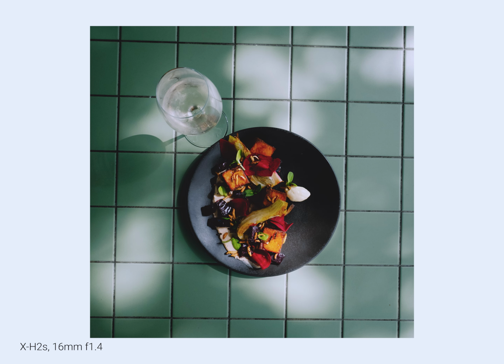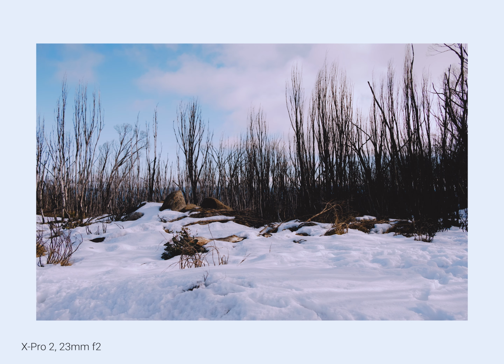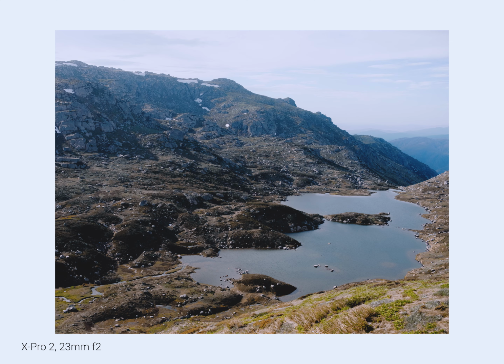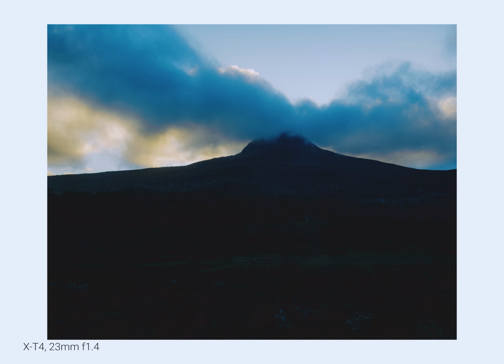So Fujifilm was founded 90 years ago, and I think the thing that they're going to have the advantage over the competition is the color science. That's not to suggest that other camera manufacturers have poor color science. It's just a fact that Fujifilm, they made film for so long, so they know a thing or two about colors and how to achieve a certain look. And I think that for most people who use Fujifilm, that is the reason that they want a Fujifilm camera, and then they continue to use one.